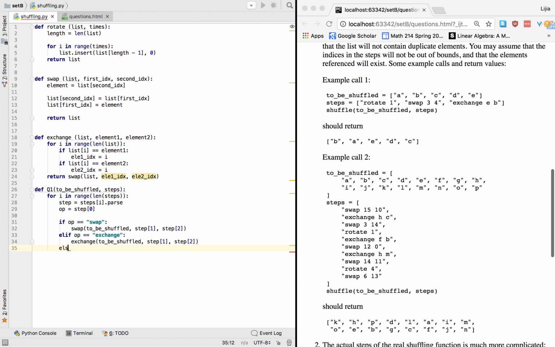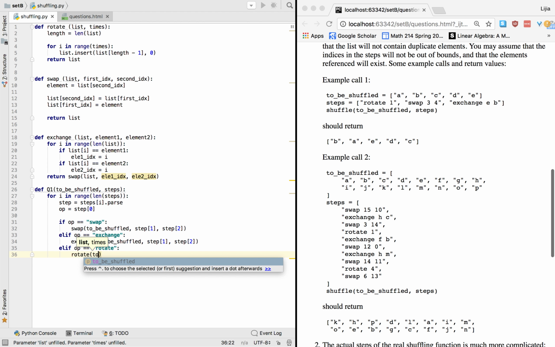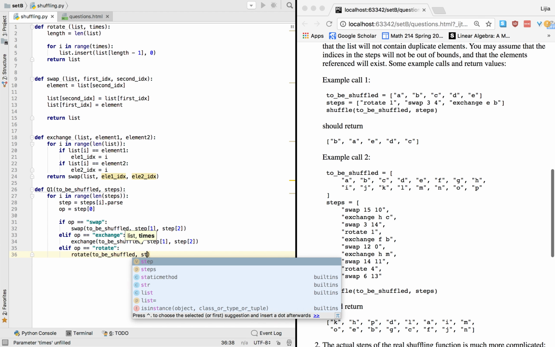Else if equals to rotate, I'll call on rotate, and then I'll parse the list and then step 1.